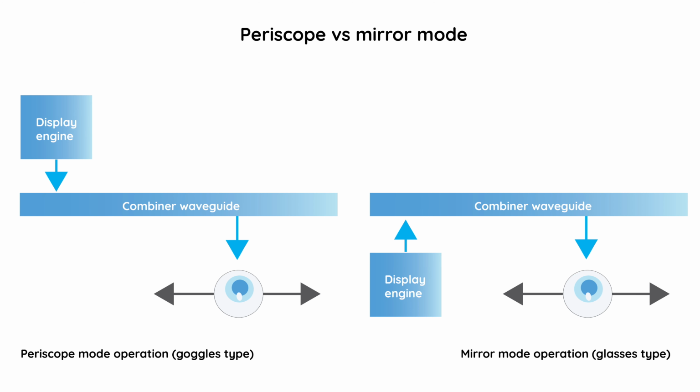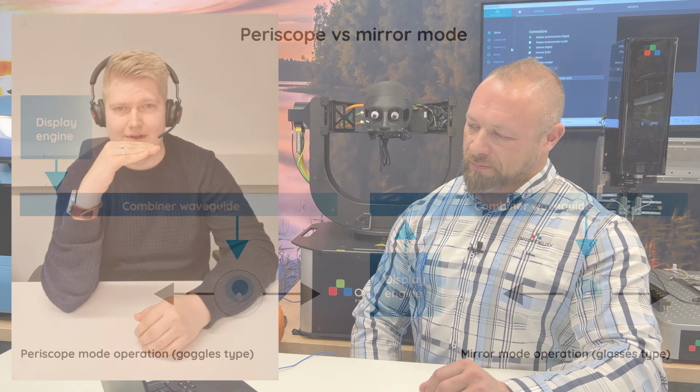Then the other one, the transmission mode, is where we have the light incoupled from the other side and it comes out from the different side. So it would mean in a headset that your projectors are, instead of pointing outwards, actually pointing inwards here, so you can see the light.